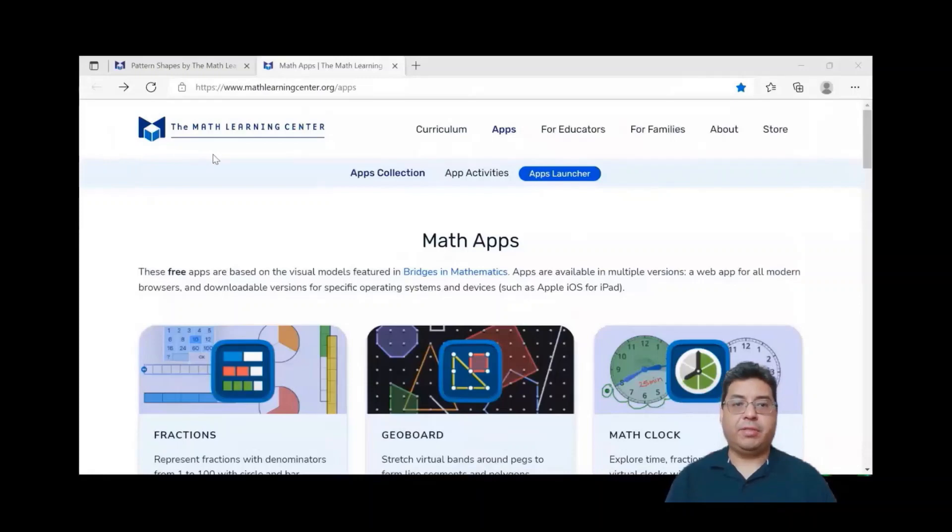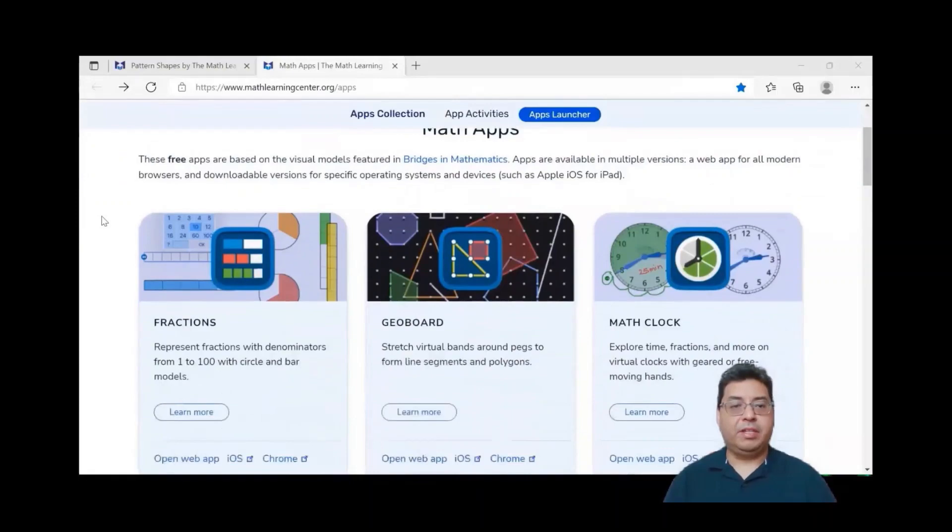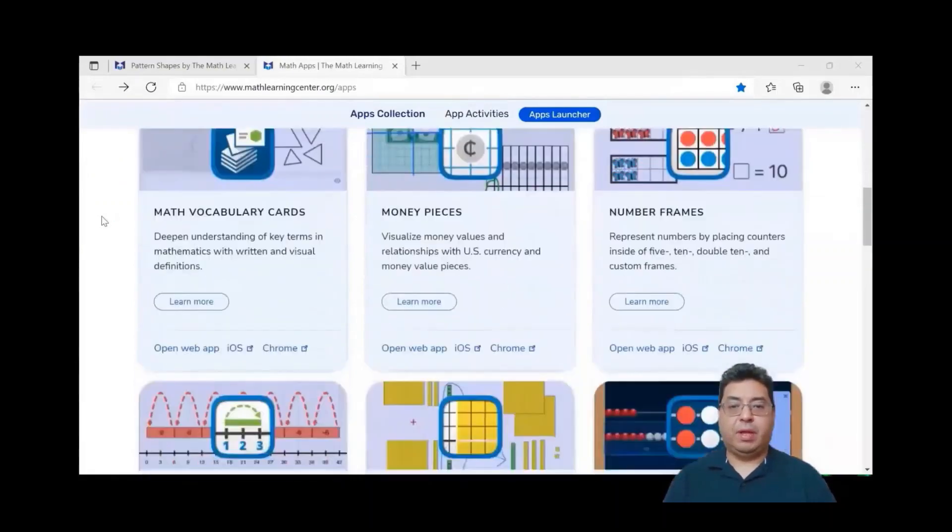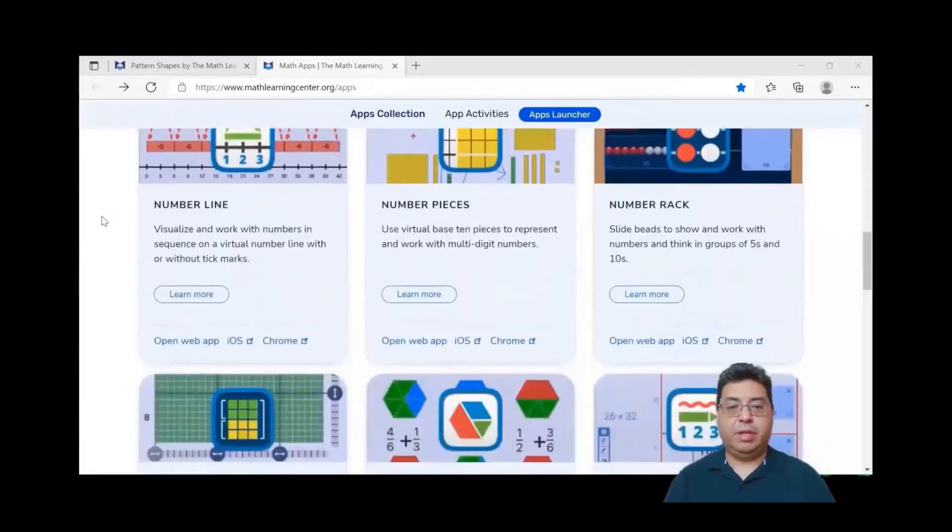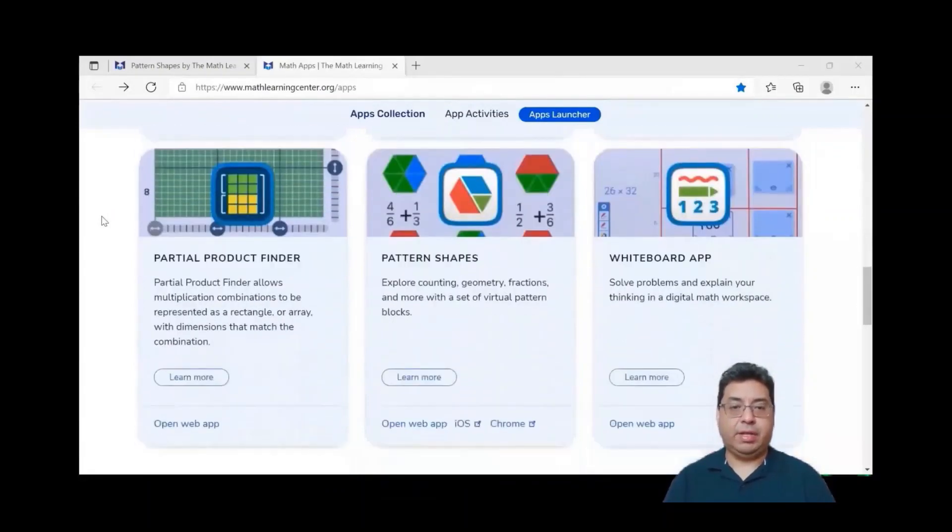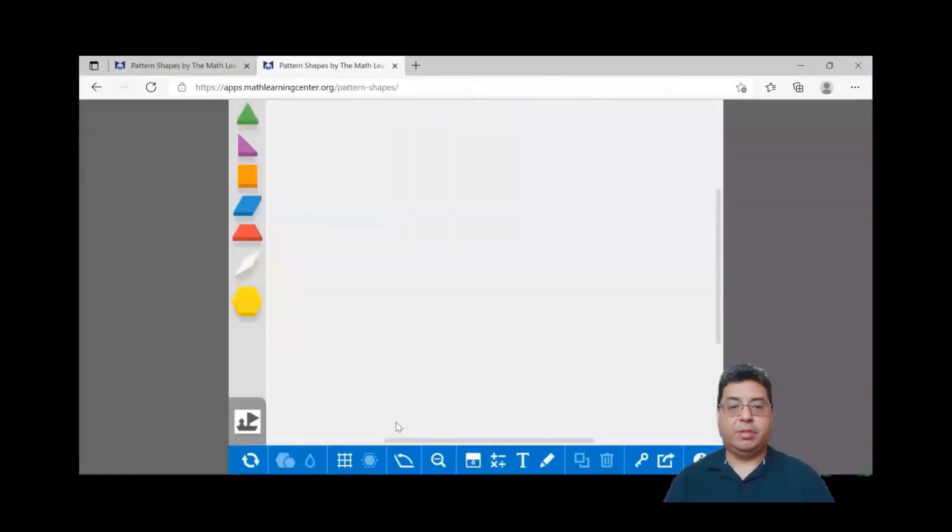Here's the website of the Math Learning Center app, and I will leave a link in the description down below. Now, I did a previous video on GeoBoards showing you that app. So, what I'm going to do here is scroll on down to this part here that says pattern shapes. I'm going to open the web app, and then we're going to come to this function here. Now, you can see all the shapes that are showing. And down here, I'm going to open up the grid feature, and you'll see here it says square grid. And I'm not sure if you can see it too clearly, but there are squares there. And I'm basically going to proceed to start making tessellations.